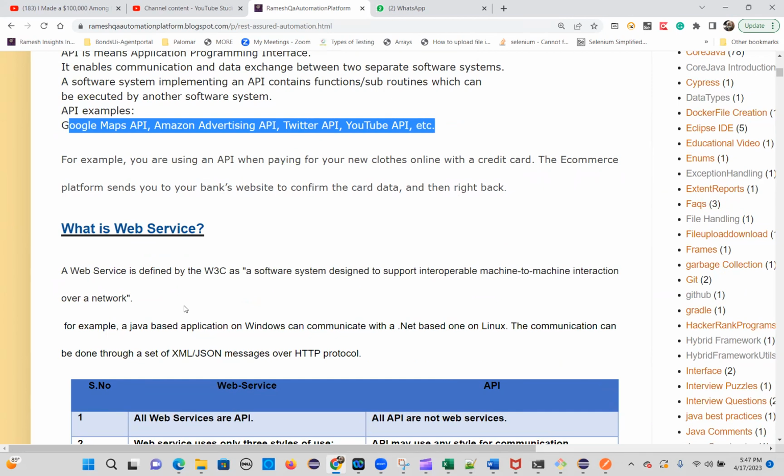That's the main concept of a web service. So a Java-based web application can talk to a .NET-based application on a Linux machine. The communication can be done through a set of XML, JSON messages over the HTTP protocol. That's what web service means.